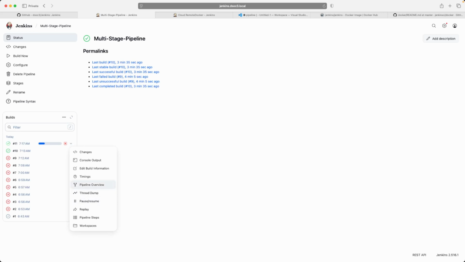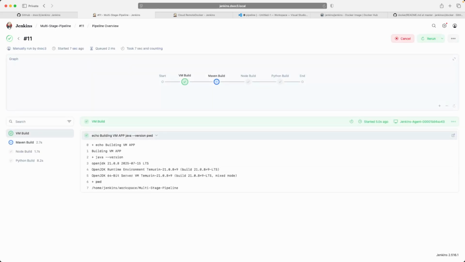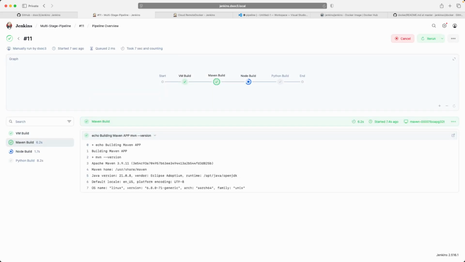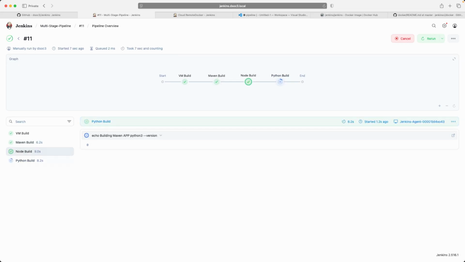So I like this view, this view is better. All things should work out. Now it's building and Python, everything is done. So our pipeline is working fine. There is no problem at all.